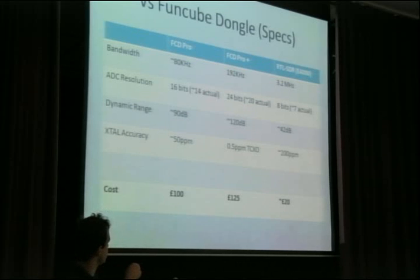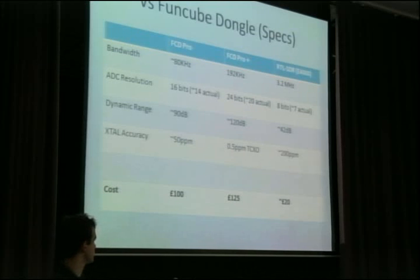Another thing to note is the crystal that's used in these. The crystal that's in these, the TV stick I've got here, I got for £7 off eBay from China, including postage. So it doesn't use an expensive crystal at all. The crystal in it's about 200 parts per million, which can lead it to be many kilohertz out. The SDR bit helps you to find the signal in the first place.